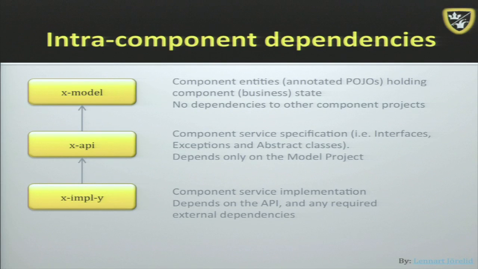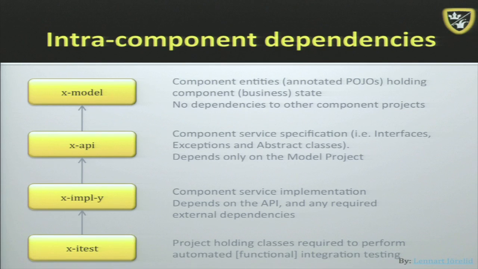And you got an implementation which can depend only on the API and not the reverse way. And then you got the integration tests, which can depend on the implementation to actually do integration testing, the likes of Fitnesse or whatever you use. So you got this rather easy to understand hierarchy of projects which works in concert, in collaboration to achieve something. In this case, a cache or something.